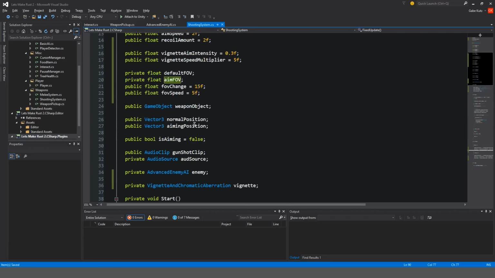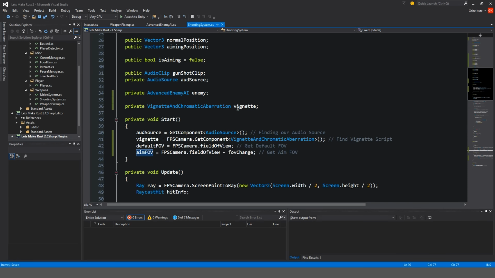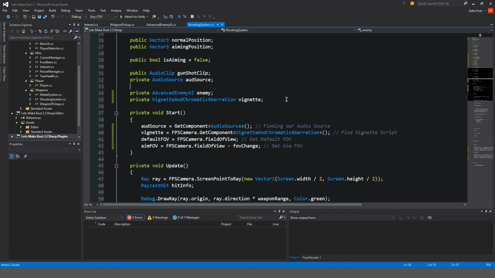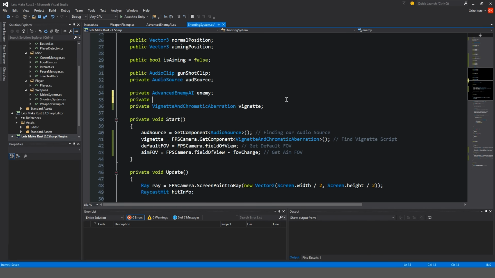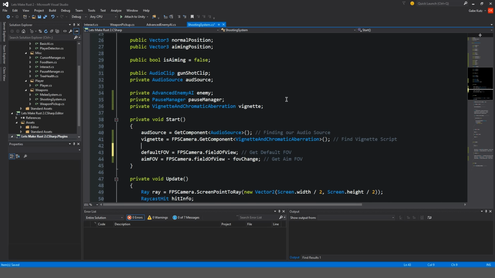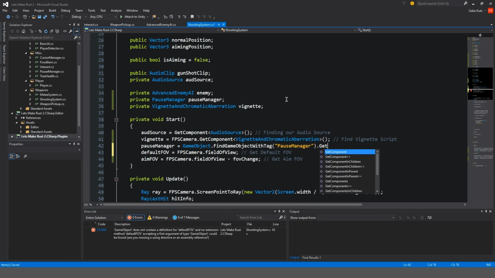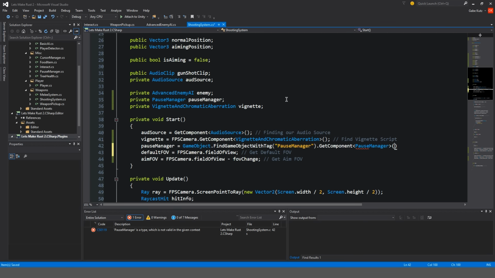In our shooting system, we're going to get our pause manager. So over here, oh, what did I do? Okay, so here I'm going to get the pause manager script. So pause manager. Okay, and pause manager is equal to game object dot find game object with tag pause manager dot get component pause manager.